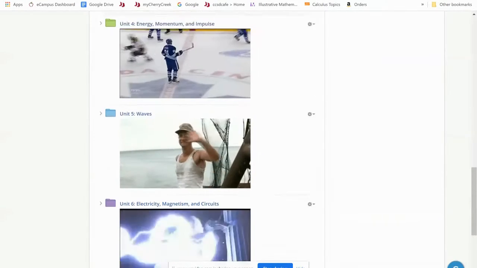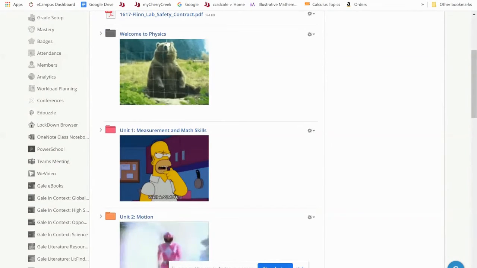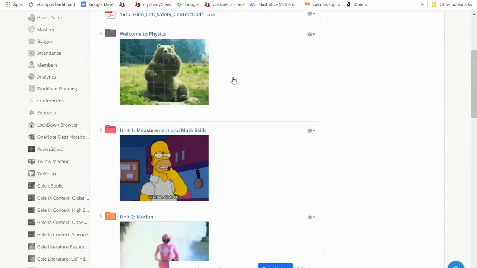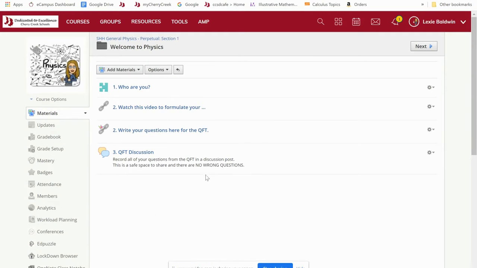Now, if we look in each one, Welcome to Physics usually has our opening activity. Here is, okay, what's your favorite thing? It just lets me get to know them a little bit more, something fun, and it'll help me group students sometimes. And then our QFT now has the ability to be remote if need be. It'll be branched out into a discussion as well as on Padlet, so the students can see that, hey, I thought of that question too.